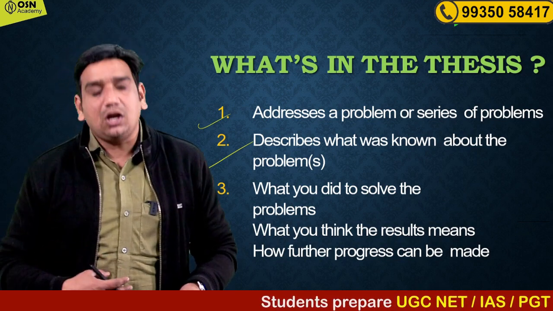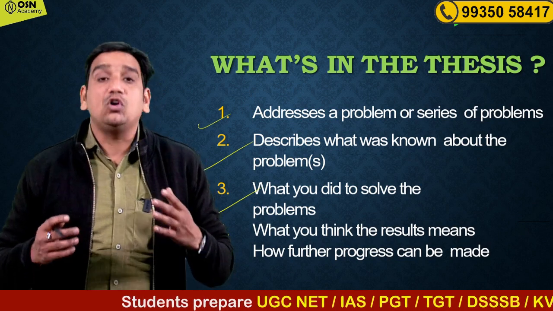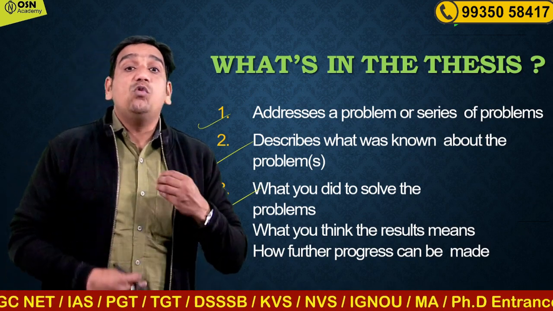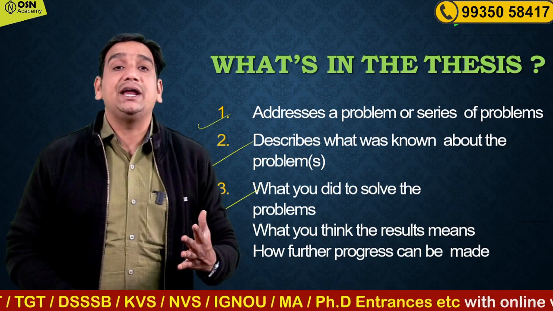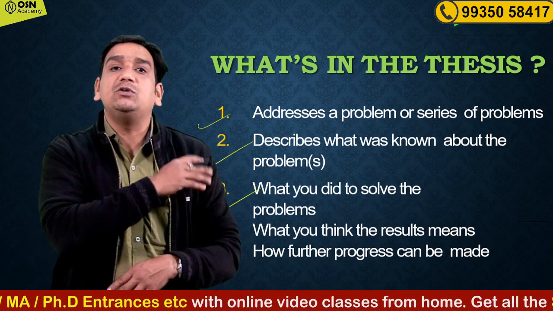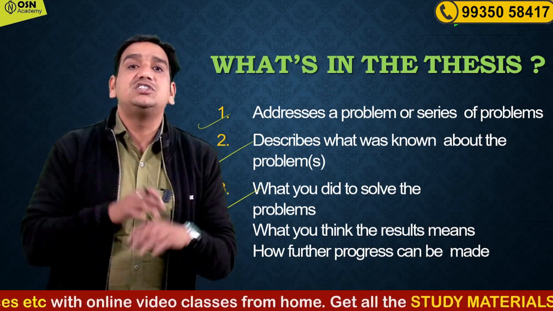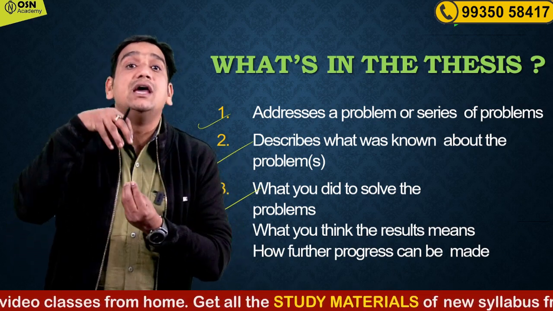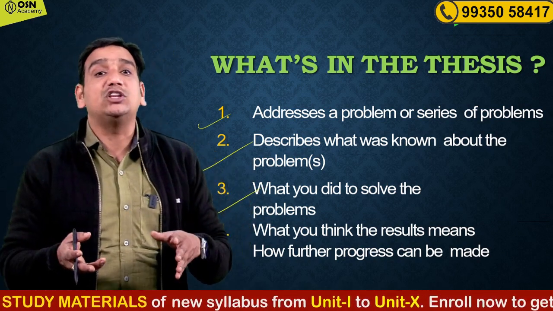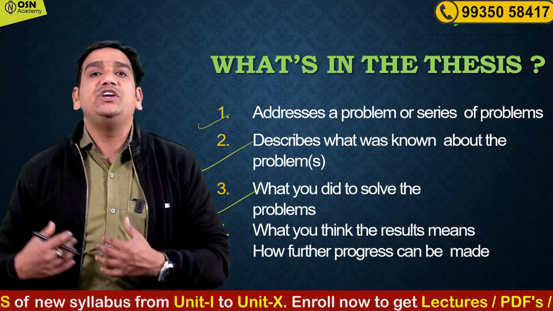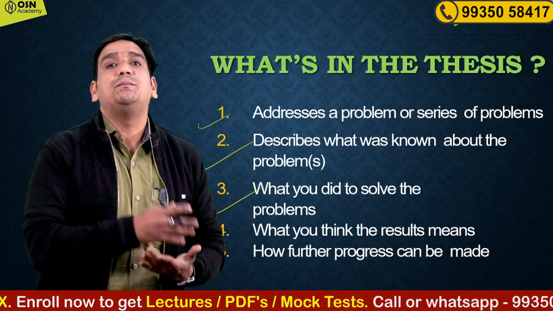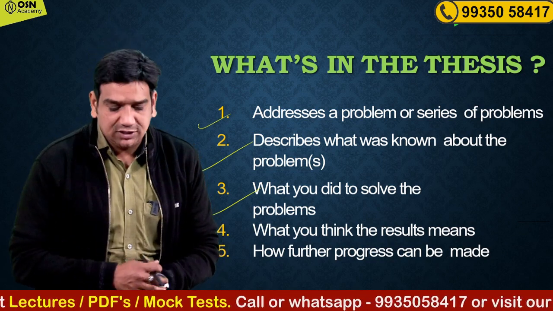Then how did you solve the problem? That means what methods, what methodology, what tools you have used in order to solve that particular research problem or the research question in the form of the hypothesis, if any. If there is a hypothesis, what things did we apply in order to solve it, that is, for the proof or disproof of the hypothesis.